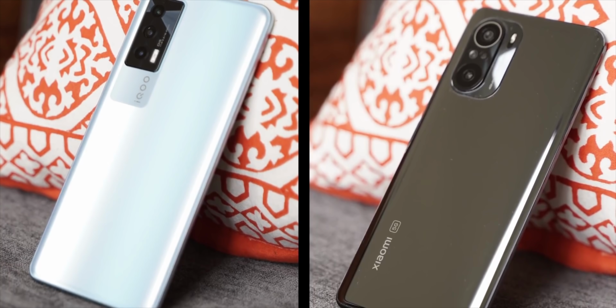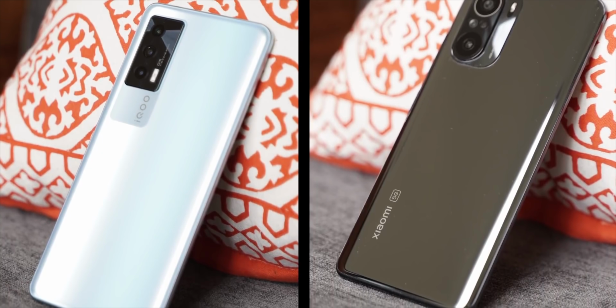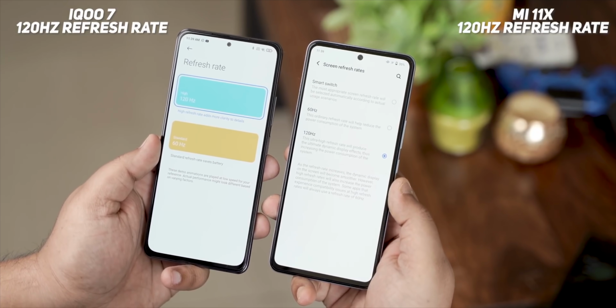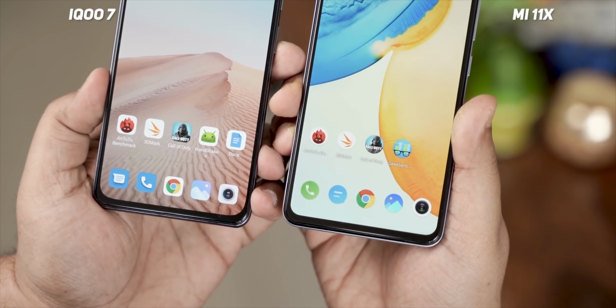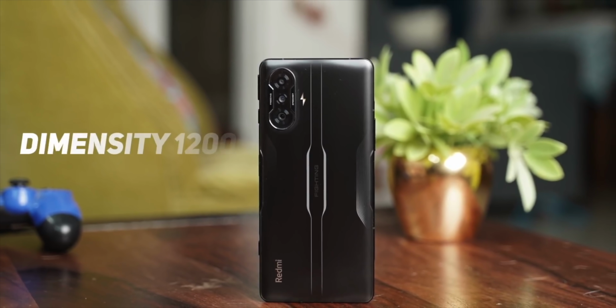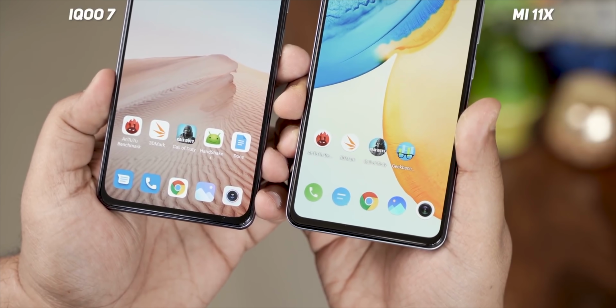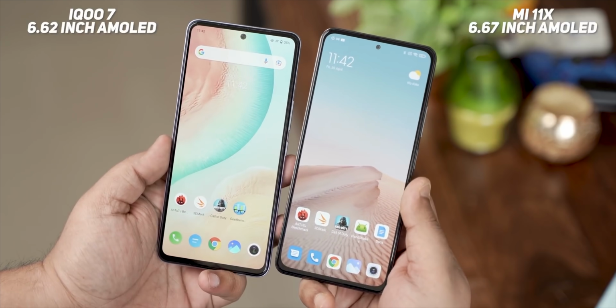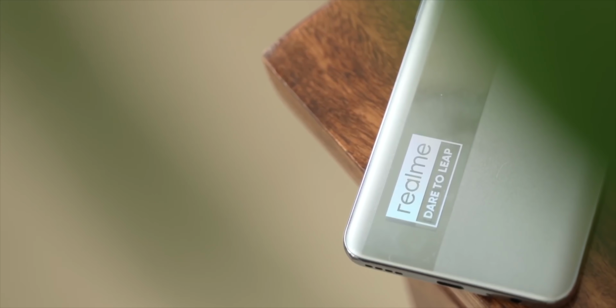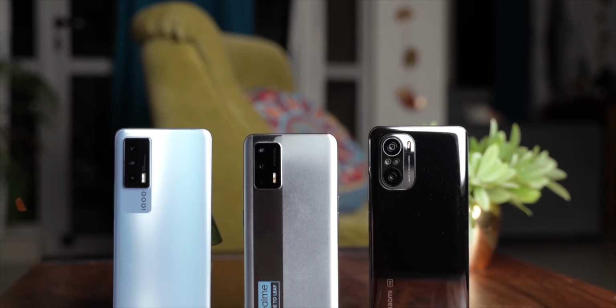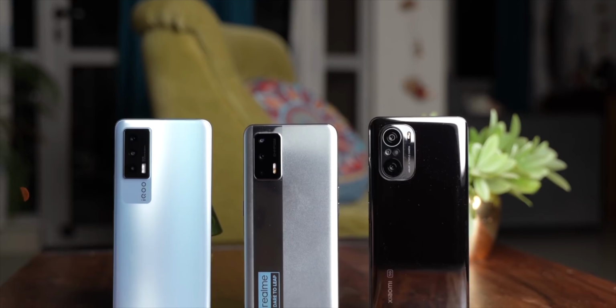Well, firstly, I am firmly in the iQOO 7 camp despite the use of FunTouch OS. I seriously feel that the hardware on offer is unparalleled in this price range. And secondly, you have something like the Poco F3 GT, which is launching very soon, and it is looking really potent as well. Then you have Snapdragon 870 toting phone, the Mi 11X, which also offers a great display as well. And if you want a cheaper Dimensity 1200 phone, then you have something like the Realme X7 Max, which definitely has pricing in its favor.